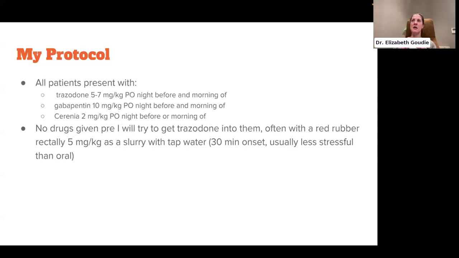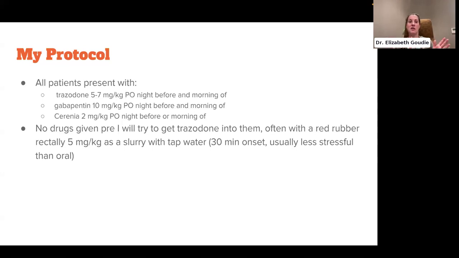And I find that, so I personally have terrible motion sickness, and I'm sure everyone is like this, but I really hate being touched or spoken to when I'm nauseous, especially from motion sickness, such as on a plane or in a bus or something like that. And so I often wonder if sometimes these patients are extra anxious or extra wound up because they are nauseous from being in the car and jostled around. And then we're immediately putting hands on them and touching them and stressing them out. So I like to have the Cerenia on board.